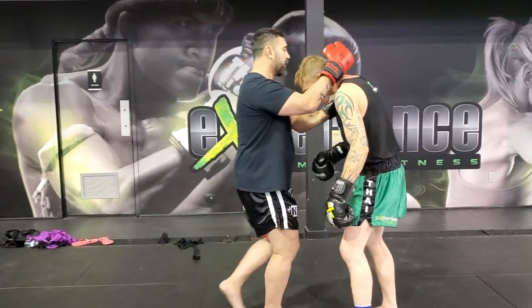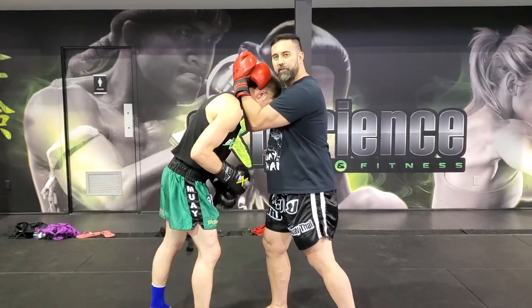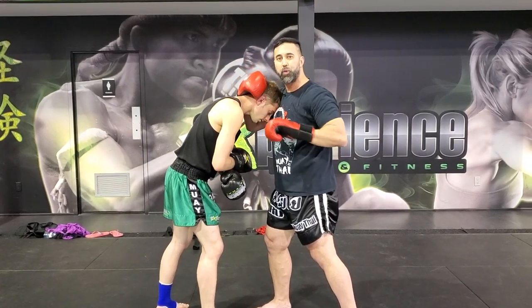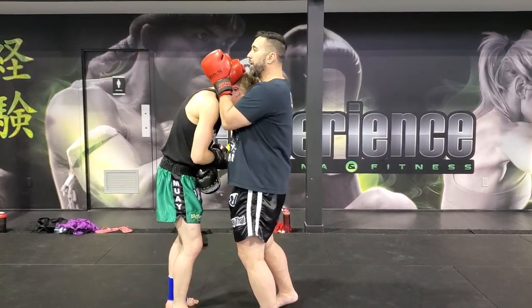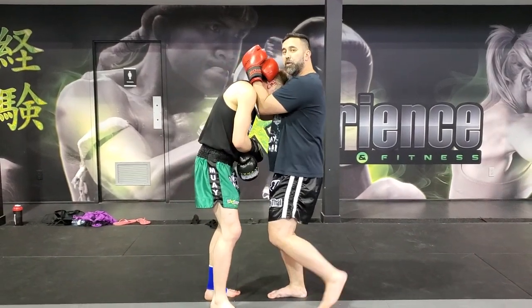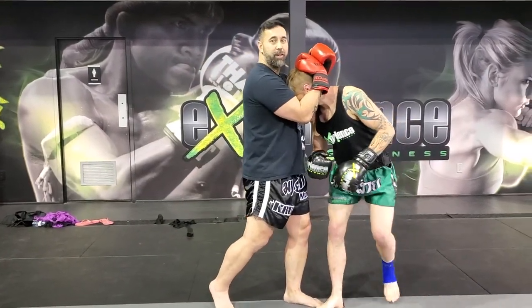You're going to feel more comfortable having his head on the opposite side every time you're clinching. So if I turn this way and I have my right hand on top of his head with the left on top here, this is a comfortable position for me. If I want to twist my opponent and turn him to the opposite side, I have to ensure that my feet are in a correct posture. If I want to turn him towards you guys, I'm going to make sure that my left foot turns back first, and not the right. I'm going to turn in this fashion and twist him to this side. See how easy it is?